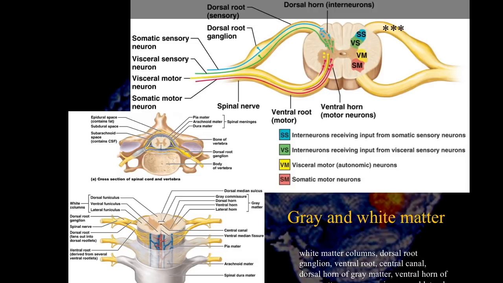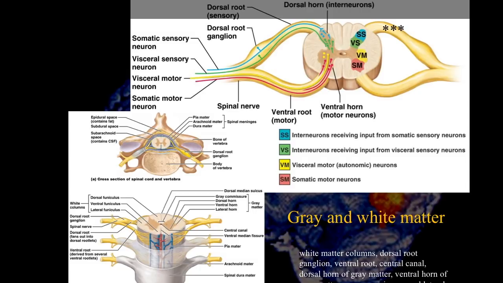All right, and this was part of your quiz on Monday. So you guys should already know your parts. But it says on the objective that you need to know the function of each of the parts. And I have listed the parts over here from your objective, so I make sure that I actually cover everything. Okay, so let's go through the parts together. The first one on your list is white matter columns.